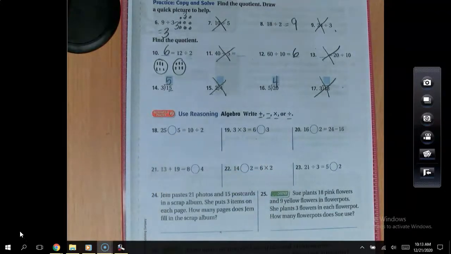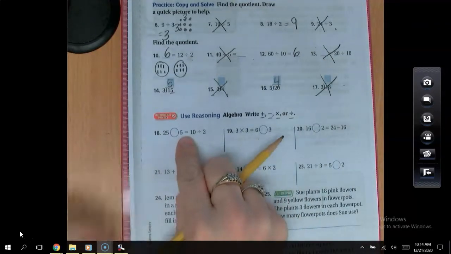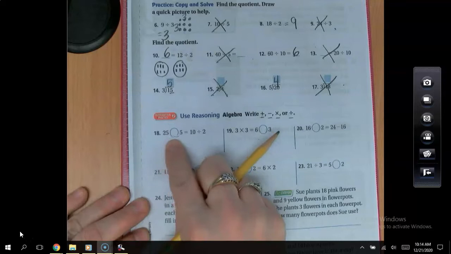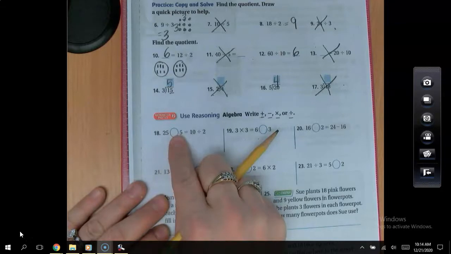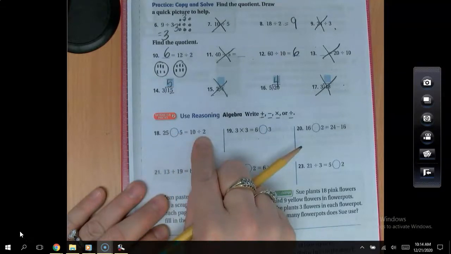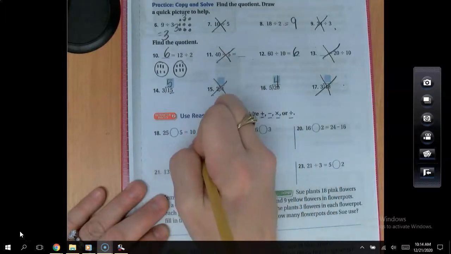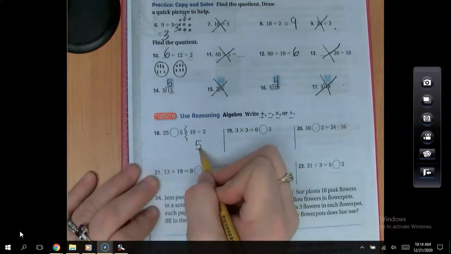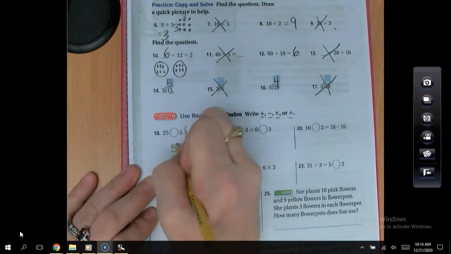So if I look at number 18, I have to see what I can solve first. I have to look to the left of my equal sign and to the right of my equal sign. Well, over here, I don't know what to do yet, okay? I can't solve it. That's what I need to put, right? It's missing. Over here, I know that I can solve it. 10 divided by 2. What is 10 divided by 2? If you said 5, you are correct. And I always like to do a squiggly line. All right? So that means I have to get 5 on this side.